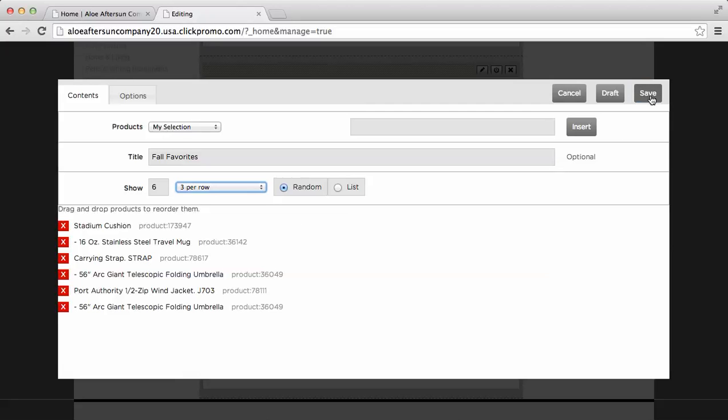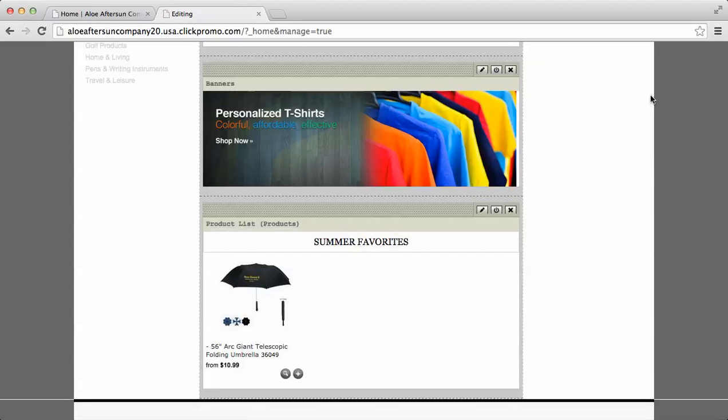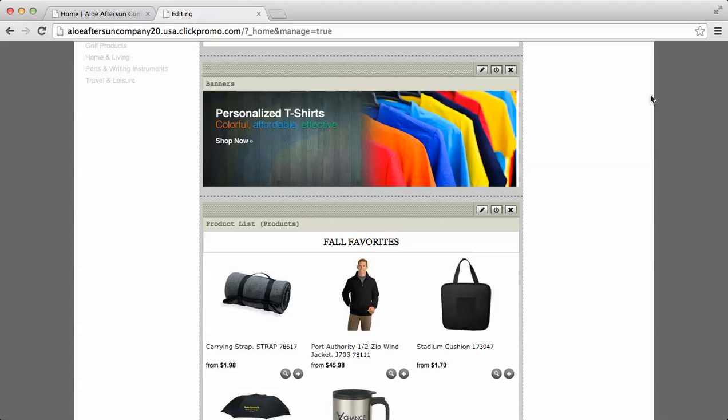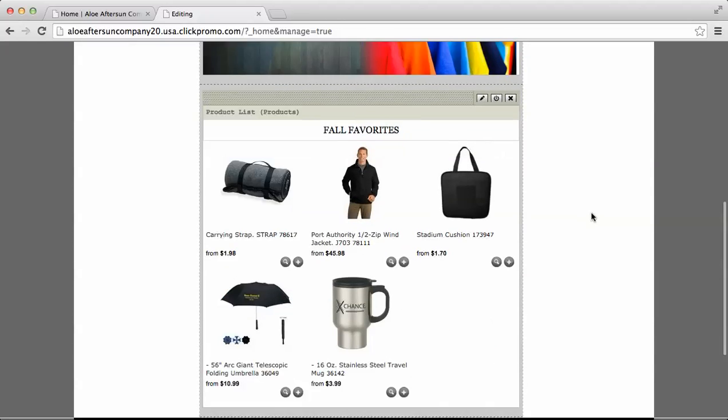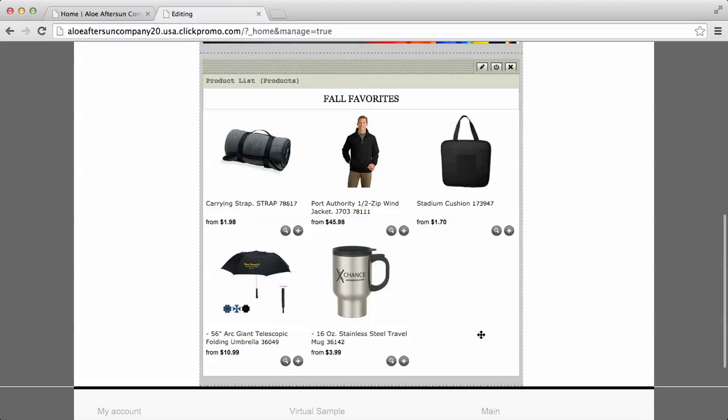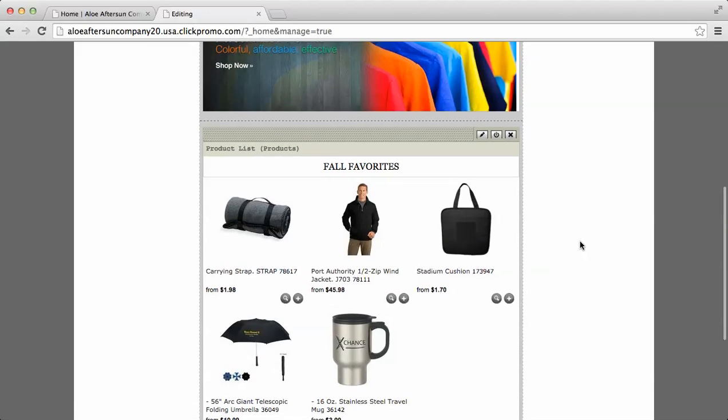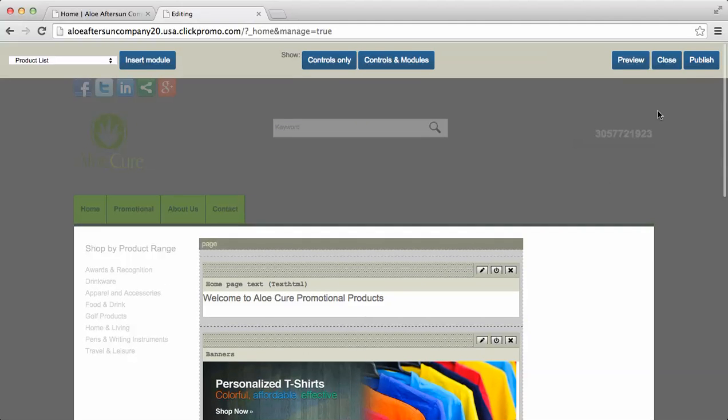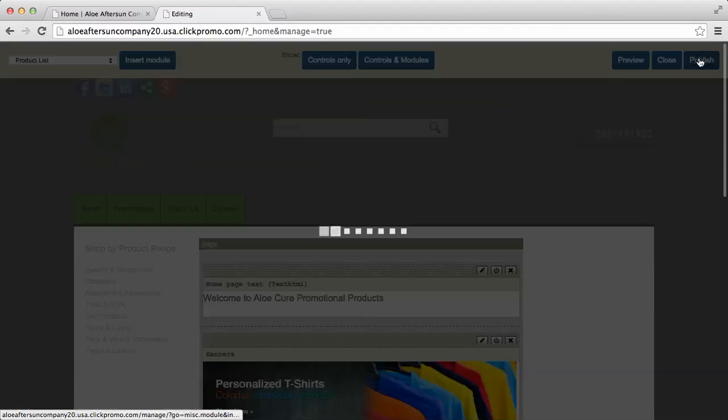Once I hit save, that will add those products. Looks like I'm missing an image there. And then what I can do is publish my changes, which means that I'm saving those changes and pushing them live for customers to see.